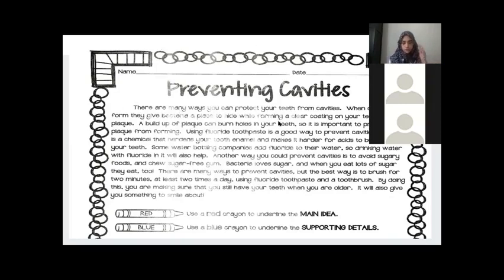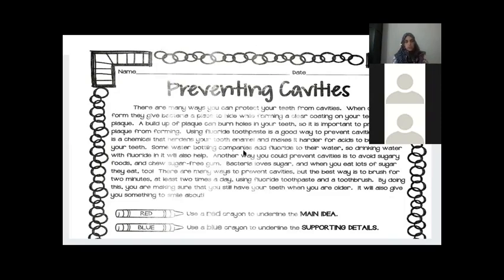And then when you read something, if I read there are many ways you can protect your teeth from cavities, I'm like, okay, what do I want to know next? You see? So what do we want to know about next? Why are they important, right? How many ways? What are the ways? You read the passage and you find those key details that explain what would be needed to support the main idea. So right now this author is just claiming there are many ways you can protect your teeth from cavities, but I want to know more. You know, what are the ways?